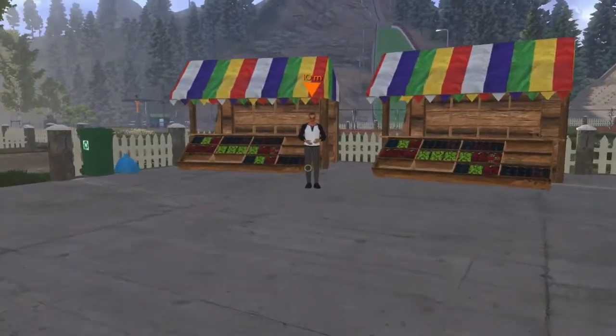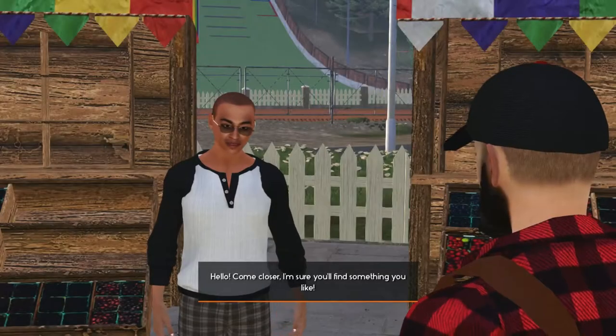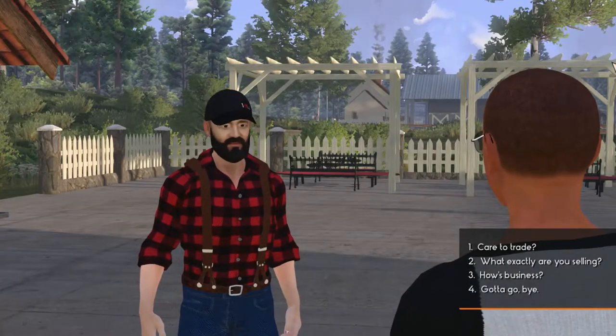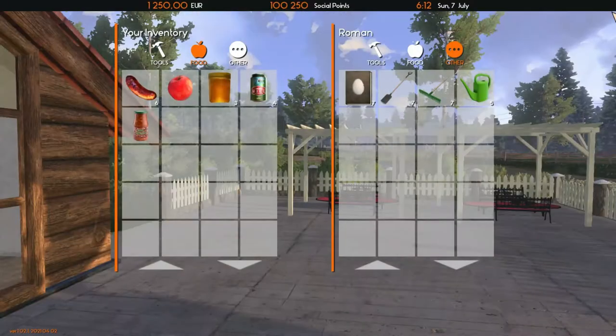Okay, let's see what this gentleman has to say to us. Hello. Come closer. I'm sure you'll find something you like. It's kind of creepy. Care to trade? Care to trade?